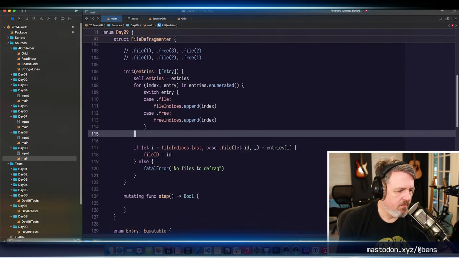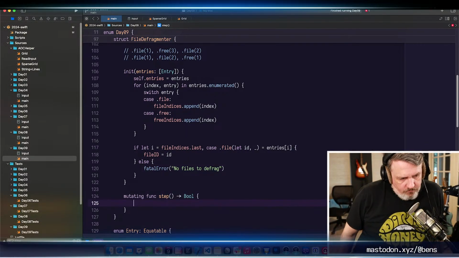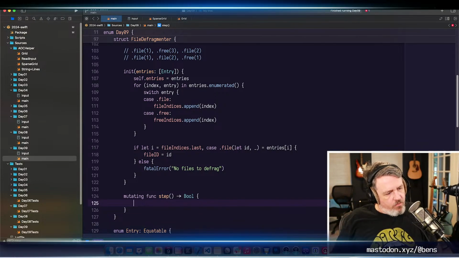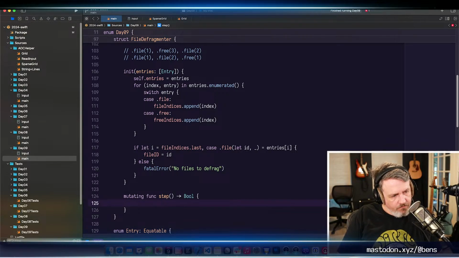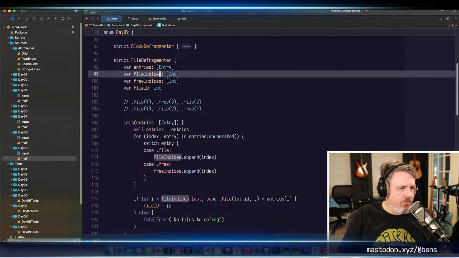Okay. Now we know those are in order already, so that's good. So now we can just subtract from that. It kind of means that these file indices can be an int to int.